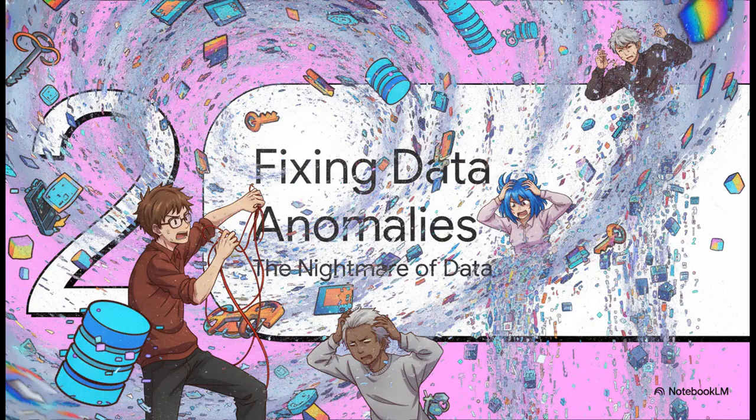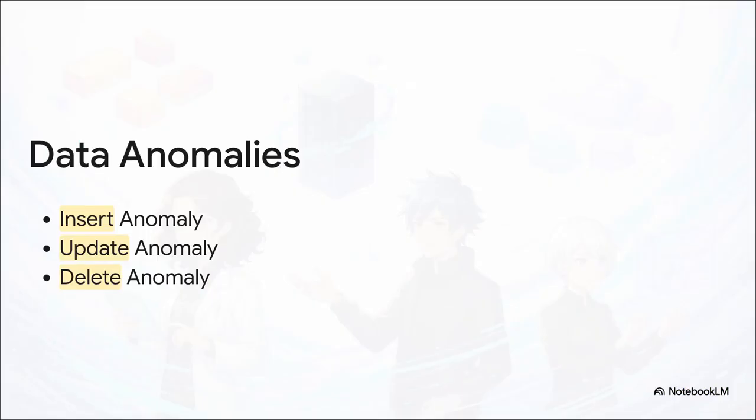Moving right along to section 2, fixing database anomalies. So the crucial point is, what actually happens when we break these golden rules of identification? Well, absolute chaos. We enter the nightmare realm of data anomalies. There are 3 major types that will absolutely ruin your day. First up, the insert anomaly. Imagine trying to add a brand new department to your company's system, but the database flat out won't let you because no employees have been assigned to it yet.